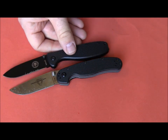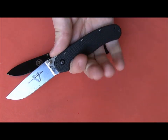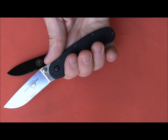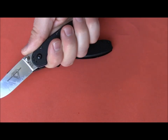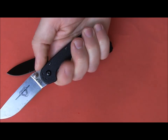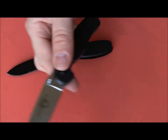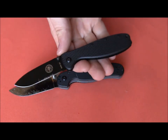Whereas for my large size hands with the Rat 2, I actually don't really care for how it feels in my hand. It does the job. It's okay. Got a nice deep finger choil in here as well. But it just doesn't quite feel right. My pinky is definitely wanting to come off a little bit more on the back end there when I have to lock it in with that thumb ramp, and it's got that really big blank spot, whereas with the Zancudo, you don't have that, and it just feels much more comfortable in my large size hands.